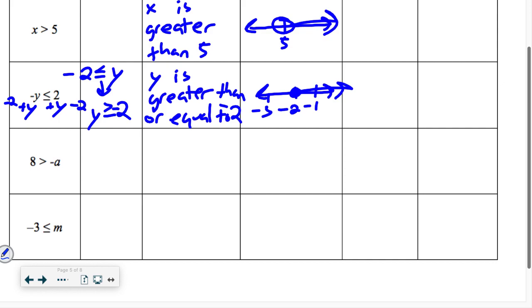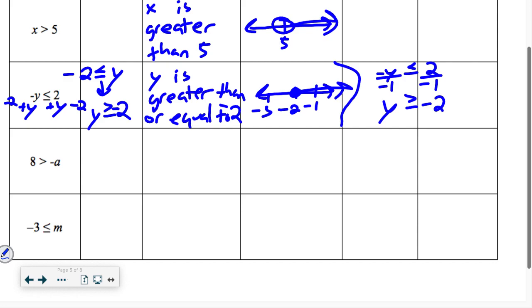As a shortcut, here's what I'm going to show on here. Instead of adding y and subtracting 2, I can change the variables with multiplication and division. So if I have negative y less than or equal to 2, and I divide by a negative 1, then I get y and I get a negative 2, but if I keep the symbol as is, that's going to be less than or equal to that. That's going to change the direction of my graph. So anytime I divide or multiply by a negative number, we need to flip our sign.